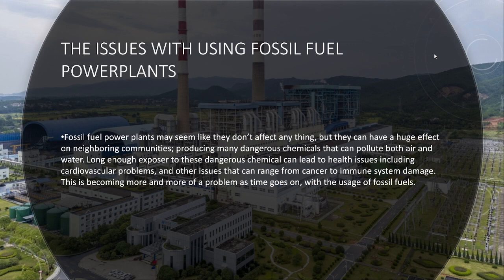The main problem I was trying to help solve with this engineering project was the issues with using fossil fuel power plants. Fossil fuel power plants may seem like they don't affect anything, but they have a huge effect on neighboring communities, producing many dangerous chemicals that can pollute both air and water. Long enough exposure to these chemicals can lead to health issues, including cardiovascular problems and other issues that range from cancer to immune system damage. This is becoming more and more of a problem as time goes on with the use of fossil fuels.